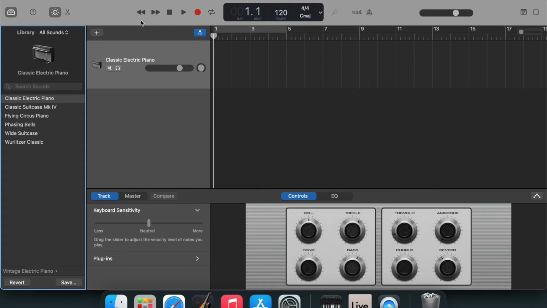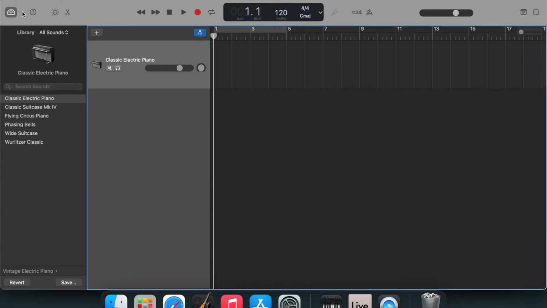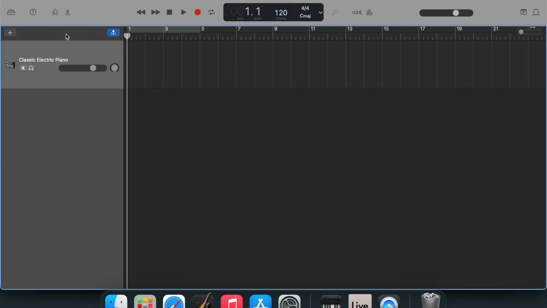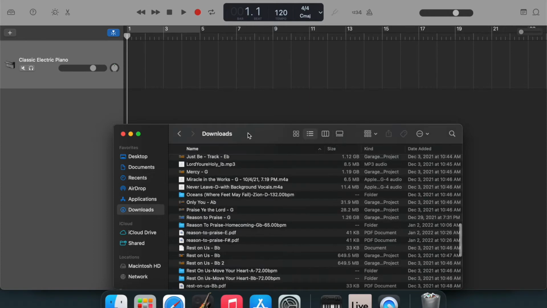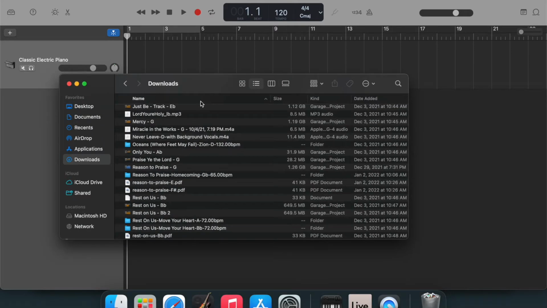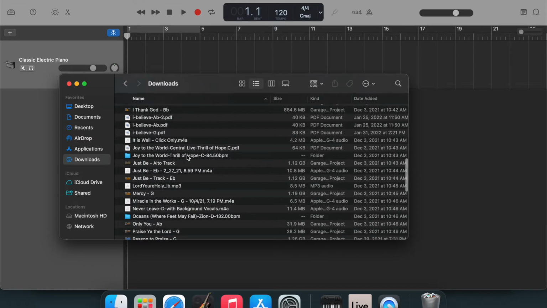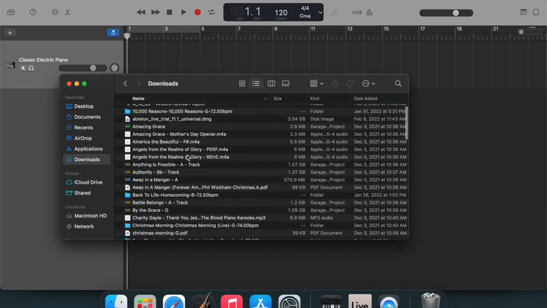So I'm going to clear off things on the screen. I'm going to take off the metronome and the count-in, because we're about to use a click and a guide that does that for us. But I really need to match up that project information at the top. Right now it says 120, C major and 4/4. I need to match it up with the same information that our stems or our multi-tracks were recorded at.